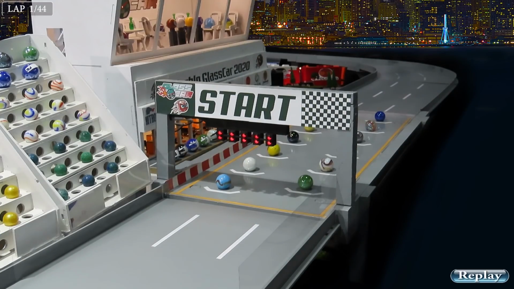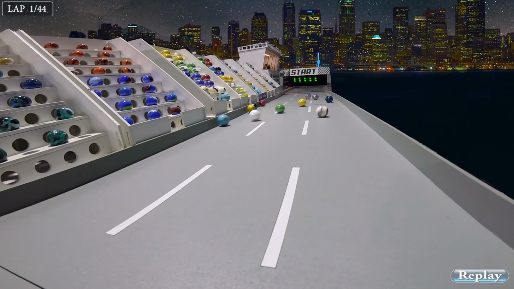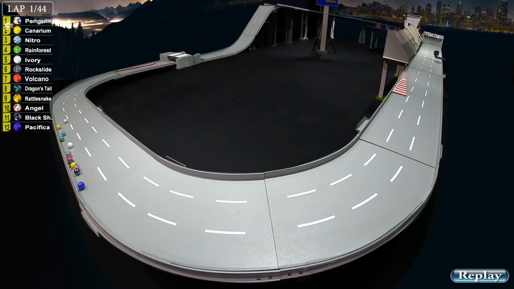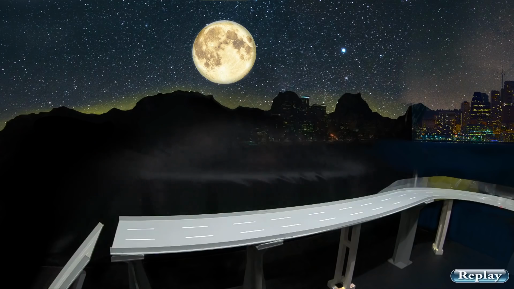as we have a look at the replay here. And this one had a lot going on from the very beginning, and Penguin led it from the first corner. You see there through turns 1 and 2. Great job of just cutting off the pole sitter there, Nitro. And Nitro ended up in third. And it was Penguin from the start.